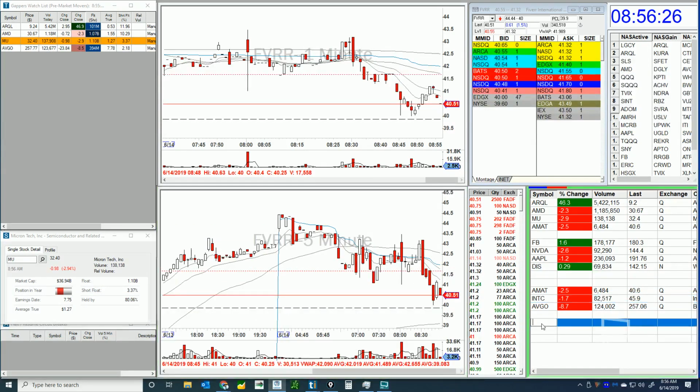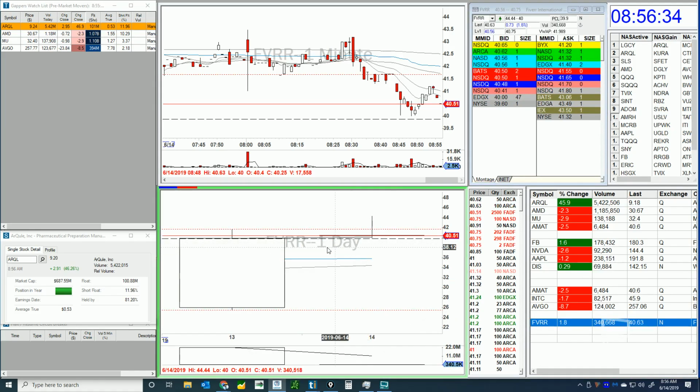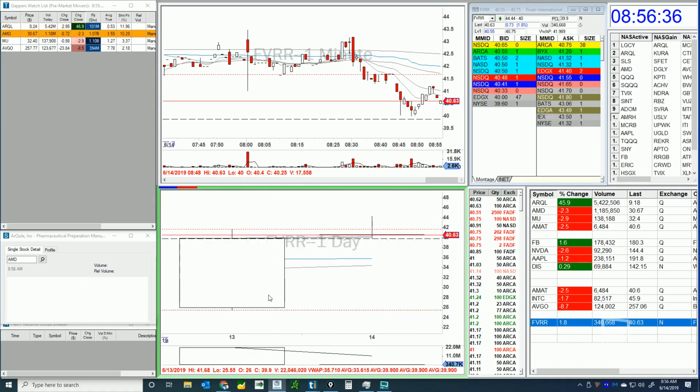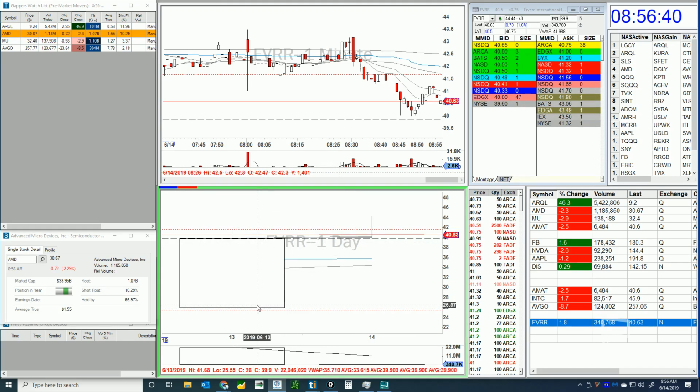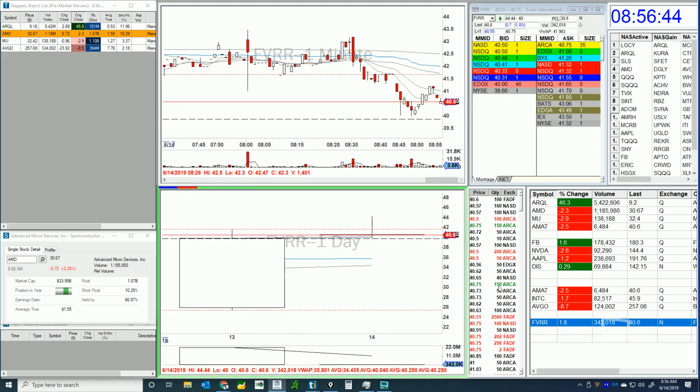Again, I personally don't like trading recent IPOs because there's just not a lot of information on there, and for the most part, you don't have shares for sure, so you can only play them long. So again, not really my niche, but this one was hot yesterday. If you got in yesterday looking for a run for a scalp, you definitely took some benefits of hitting some good numbers here.